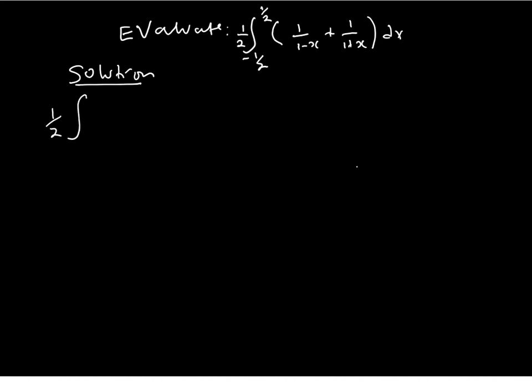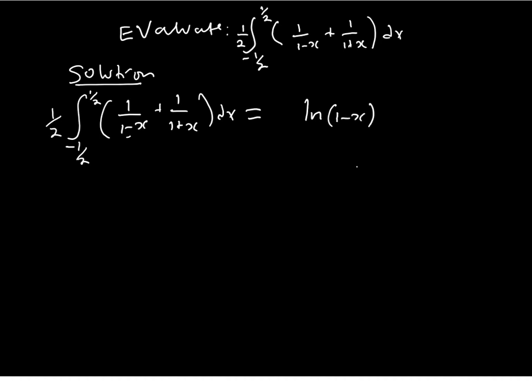You want to integrate, with the half in front, from negative a half to positive a half, 1 over 1 minus x plus 1 over 1 plus x, dx. This is simple. It is really straightforward. How do we go about these integrals so fast? This is going to be natural logarithm of the first part, 1 minus x. Now, you always differentiate the denominator. The derivative you get, you take the reciprocal and multiply by the natural logarithm. So this is going to be 1 over -1 natural logarithm of 1 minus x plus, the second, natural logarithm of 1 plus x. When you differentiate, you get a 1 here. 1 over 1 is a 1.